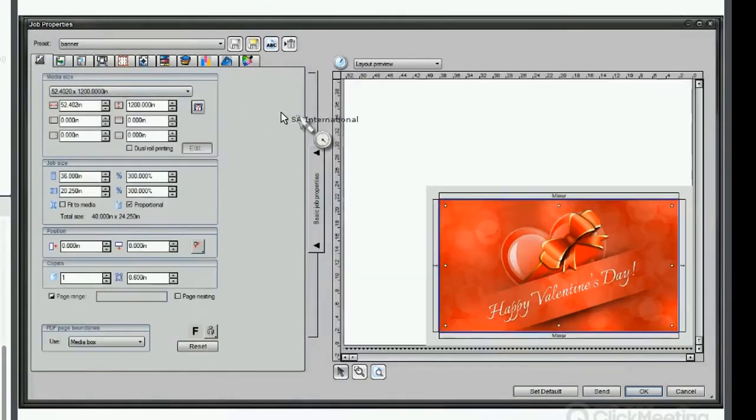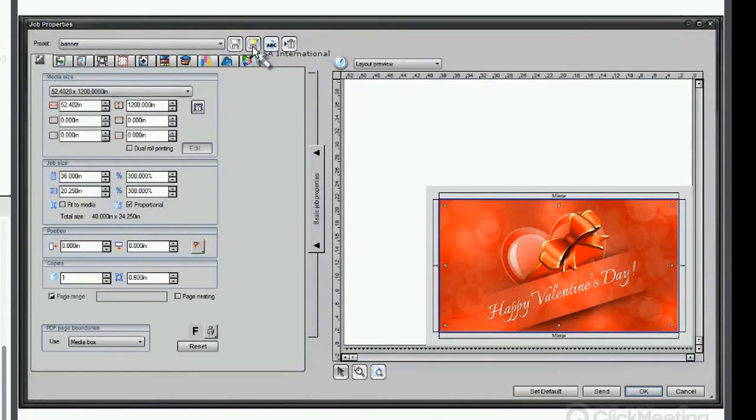And I would recommend that you come in here, run a few test jobs, and do some things like you can set this up for the banner like I did, but choose your medias, going through your medias. If you're printing on canvas and you've got some settings that work really well, set that up for the canvas and really get a nice, good print, and then save that as a preset.